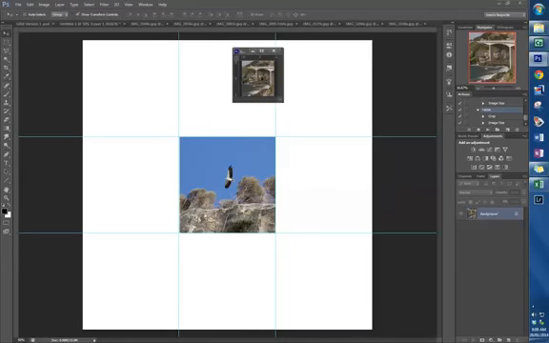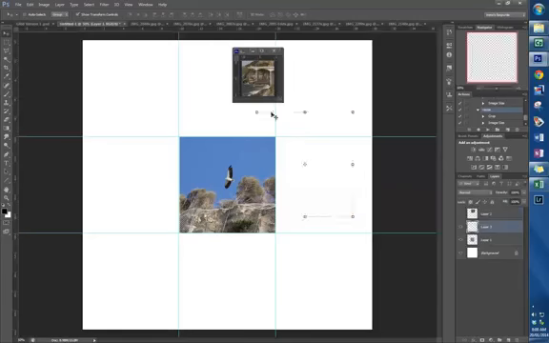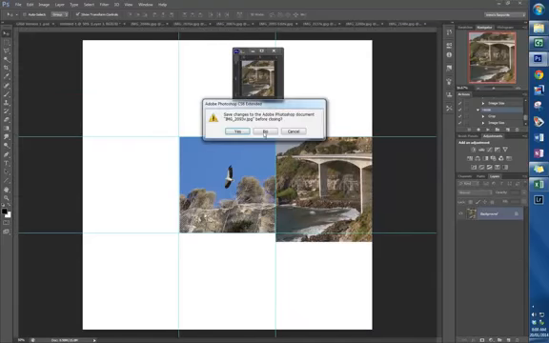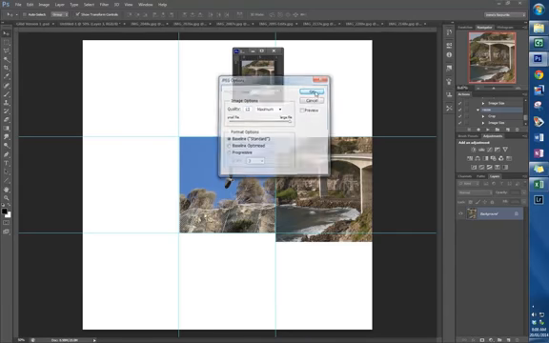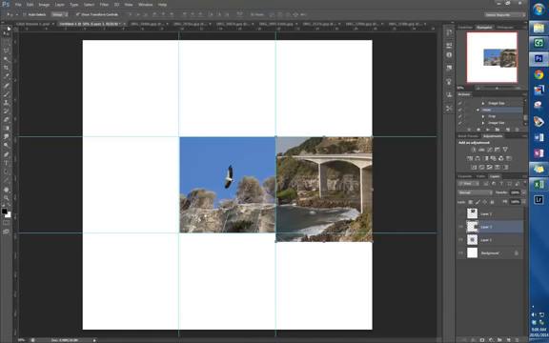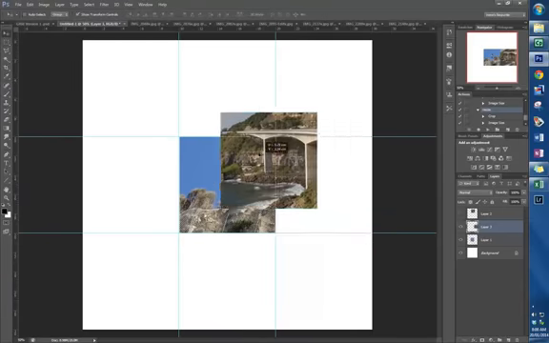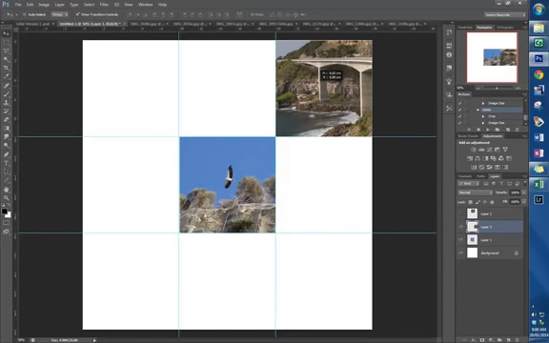I take my move tool, click on it and drag it into the grid, and again you can see that it's slightly too long. Close the original file. You can save the changes, and again I take my marquee, drag it across, Shift Control I and backspace, and don't forget to deselect. Now V, just move it again to a different location. These will all be changed as the final composition is created.